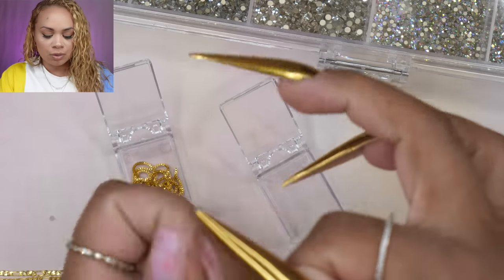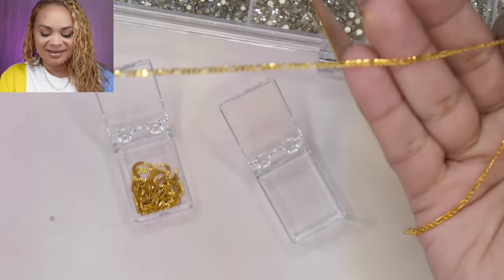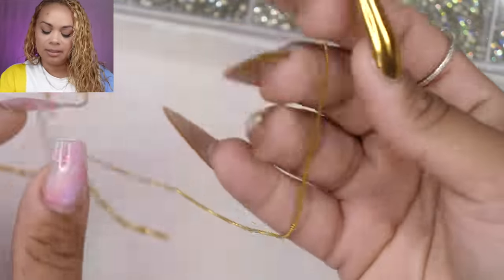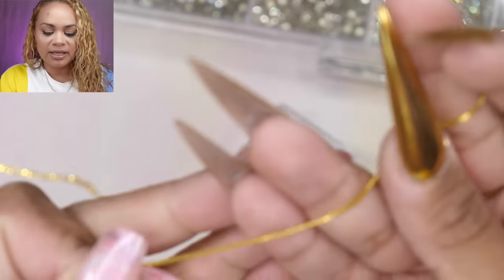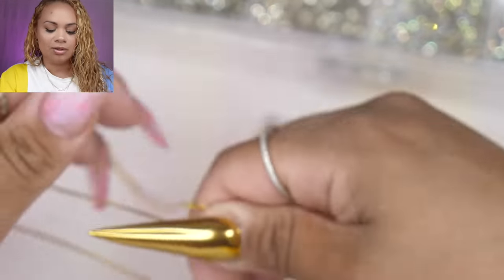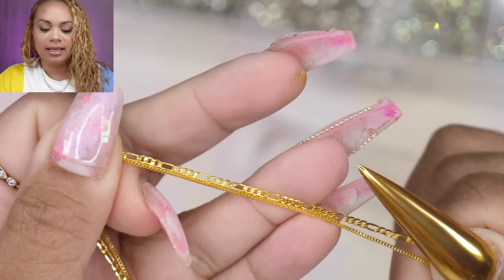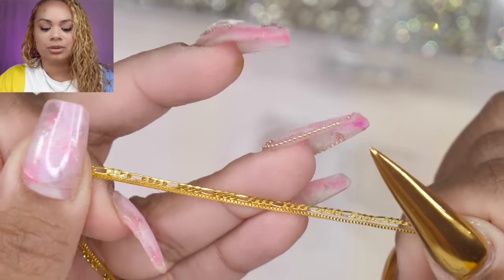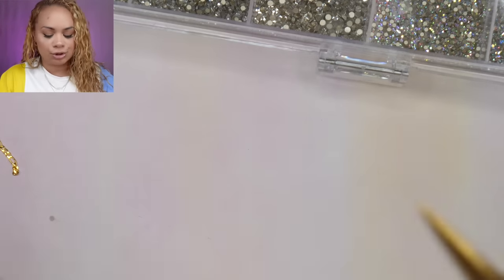Like, why not? So I have this chain, which looks like a regular necklace chain. And then I have this one that I was thinking about, which is more of a square. I don't know what you would call this kind of chain, but I have these two. I don't know if I should line them up next to each other like this. Her chain was really bulky and almost gaudy. I don't have that, so we're just going to make do.